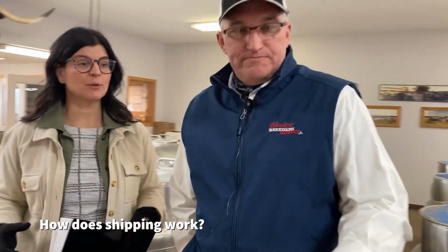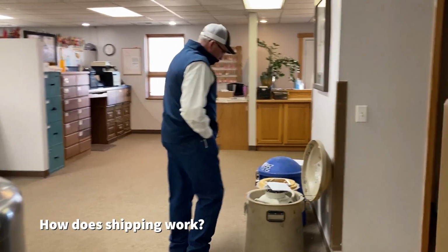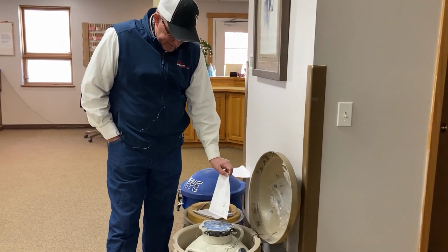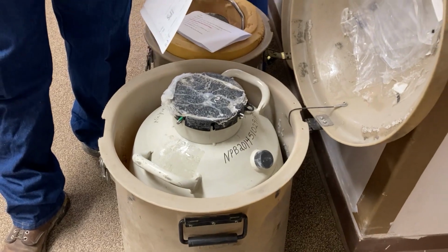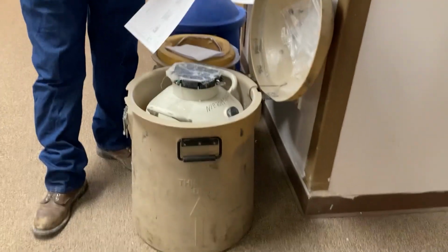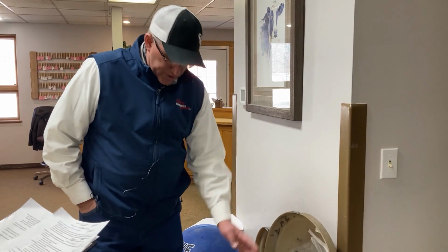Can you show us some of your shipping tank, or how you get this semen to the customer and make sure that it stays frozen and stays at the level of quality that you want it to be? Absolutely. So here we have what our normal shipper looks like. A tank like this is going out to northern Iowa. This is our normal shipper, and a tank like this will hold 2,000 units of semen, and it's good for about 20 days. So it's not intended for long-term storage. But if we cool the tank before we put the semen in it, top it off with liquid nitrogen, and ship it, this tank will last for about 20 days, and we could ship out 2,000 units of semen in that tank.